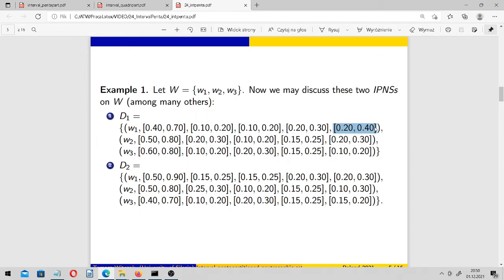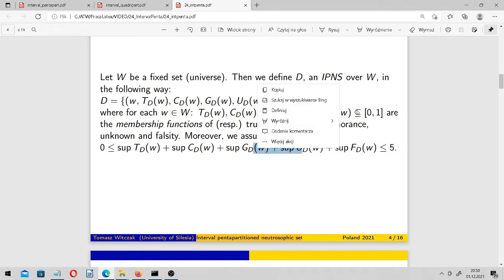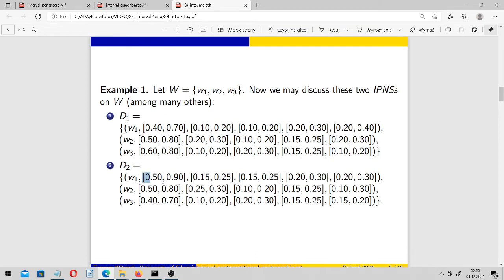Finally we have falsity, and these assumptions are of course satisfied. So we have two sets of this form on the same universe, two evaluations of these objects in terms of these intervals.